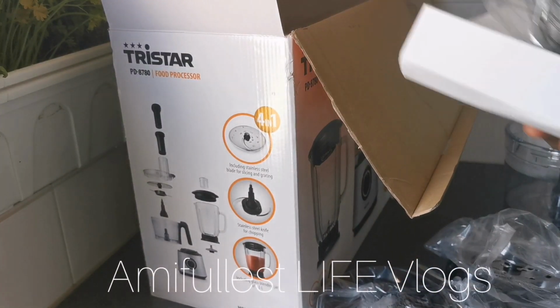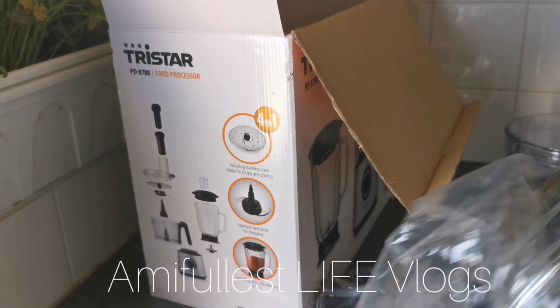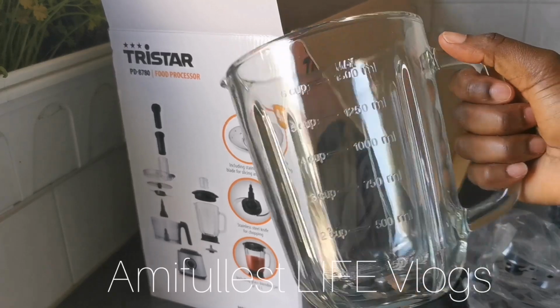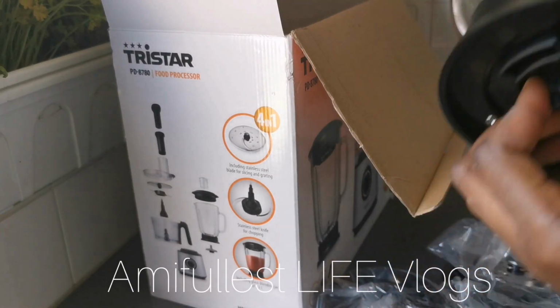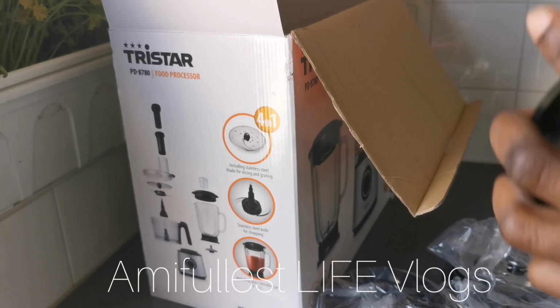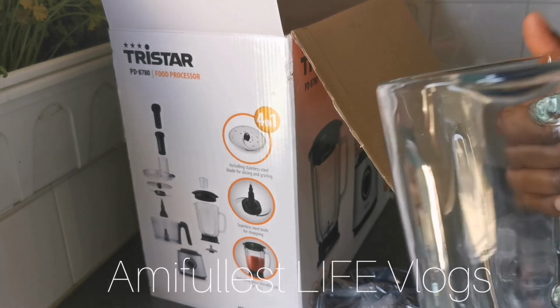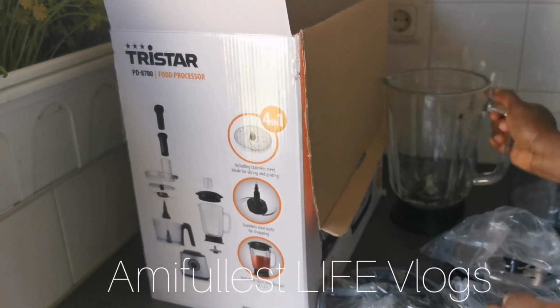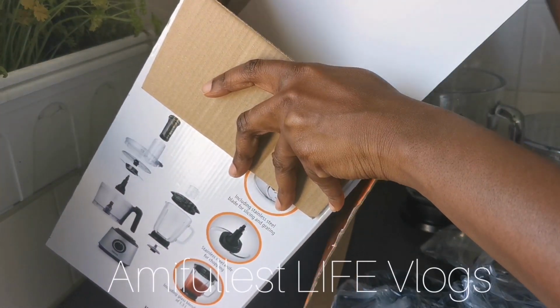Oh yes, oh, it's glass. I thought it was plastic. It's glass. This is good. This is real good. Does this one come out? I don't think it comes out. Oh yeah, it does come out. But it's so tight. I'll do it another time, maybe one of these days when I am showing you guys.